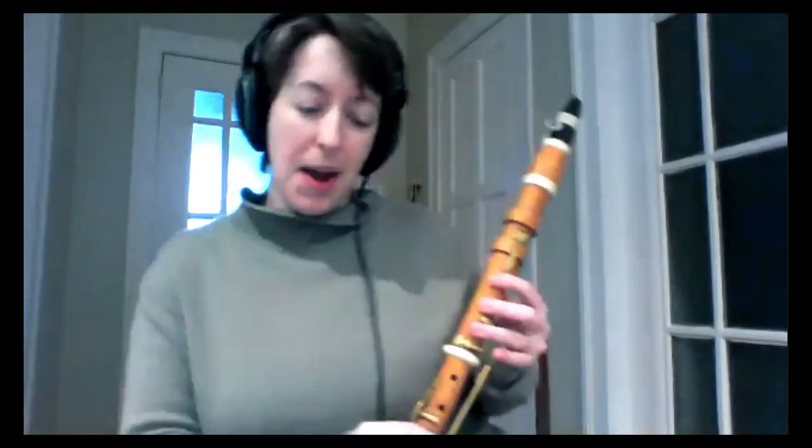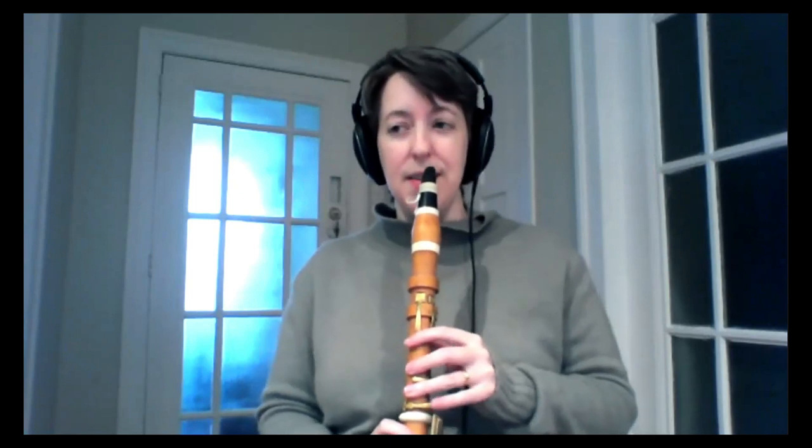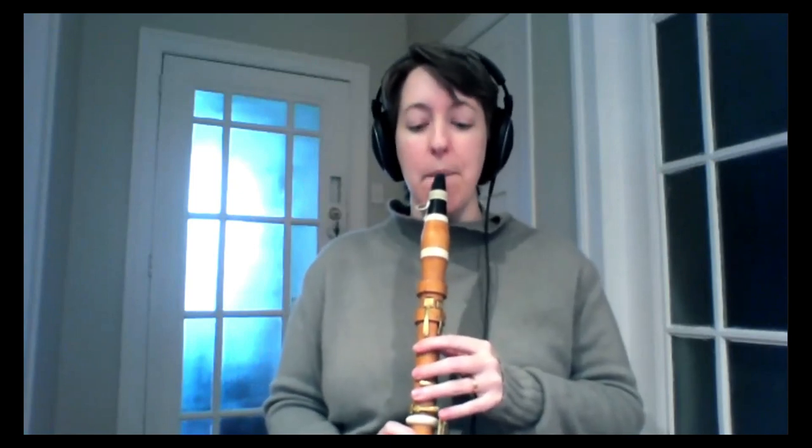This is just my diatonic C major scale. If you know anything about historical clarinet, the chromatic notes don't have the same tone quality — they all have their own different timbre. Interestingly, the composers at that time were using these different timbres as an expressive device. On the early clarinet, if you have too hard a reed, those chromatic notes — which are often a little bit stuffy — won't come out at all. You'd get silence.